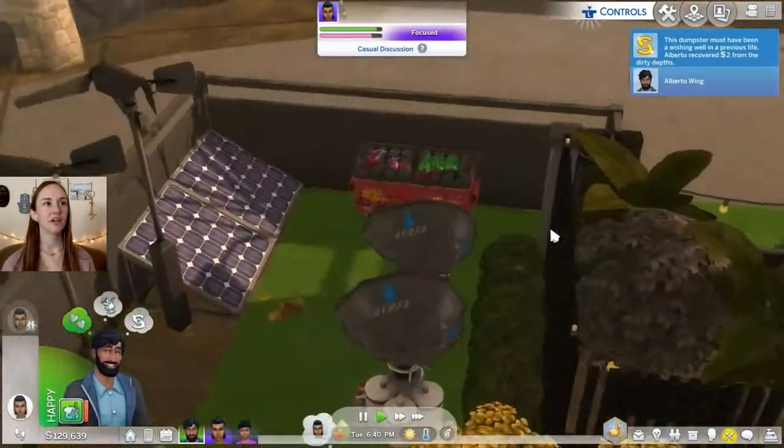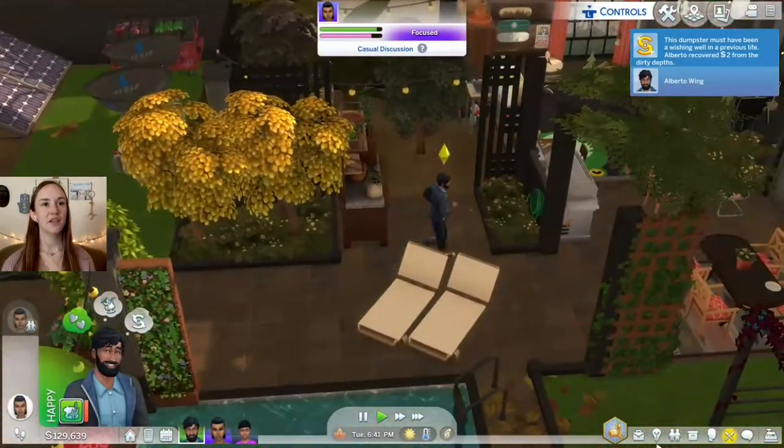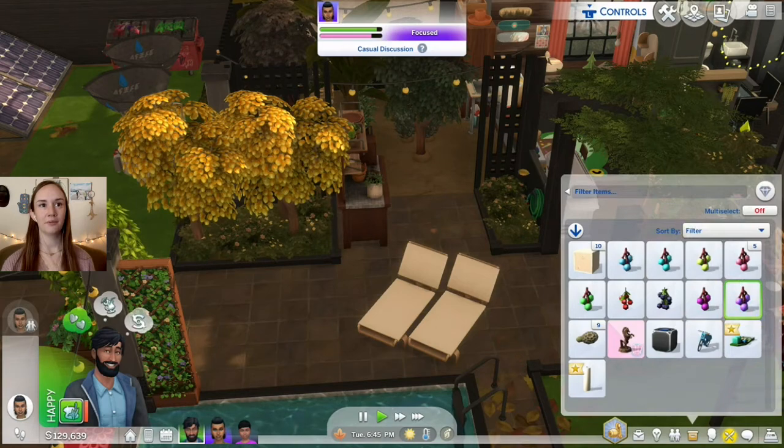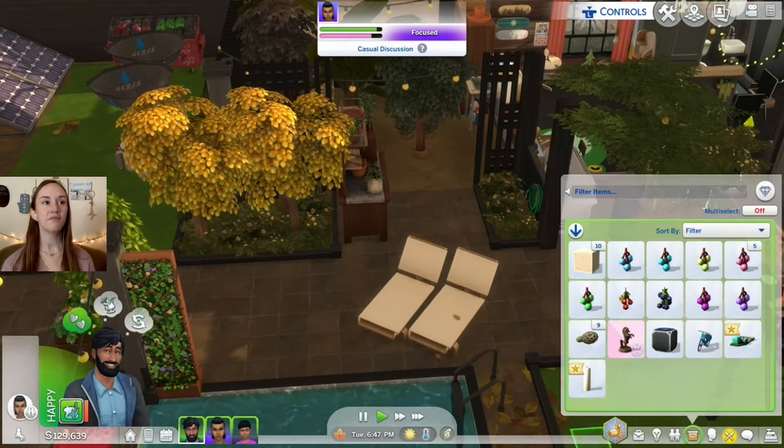What's he got over here? Let's see if he has any dye in his inventory. That is the real question. Did you find any dye? He did not find any flippin' dye.